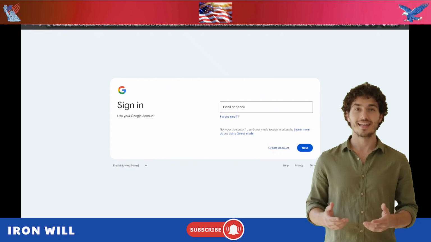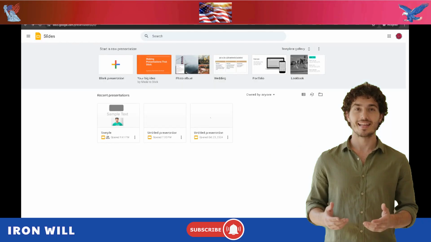Begin by launching Google Drive. Ensure you are logged into your account by entering your credentials and clicking Next. Protecting your data is vital, so signing in is the necessary first move. Once you reach the dashboard, locate your Google Slides file, which might be stored in My Drive or a shared workspace if you are working with a team.